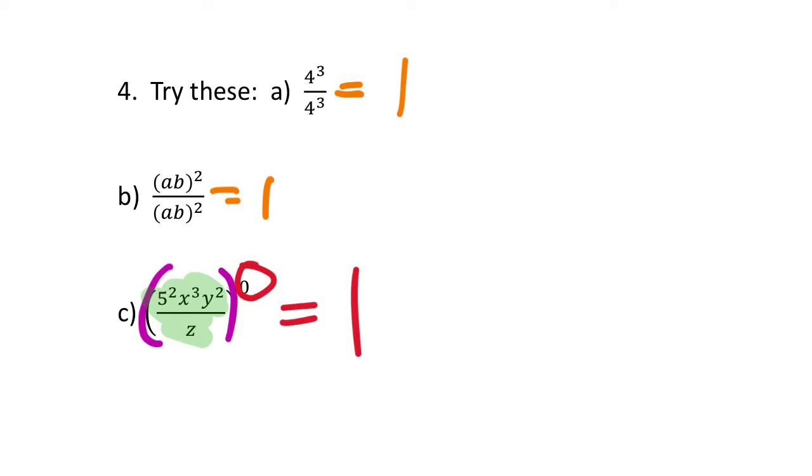For example, on number 4 right here, you'd have a base 4. It's being divided, so we know we're subtracting these two exponents, 3 and 3. So it's the same as 4 to the power of 0, which is 1 right here, because if you actually evaluate this, you'd get 1. So that's why it's an exponent of 0, because it's really saying that you've taken something, in this case 4, and divided it by itself to get 1.